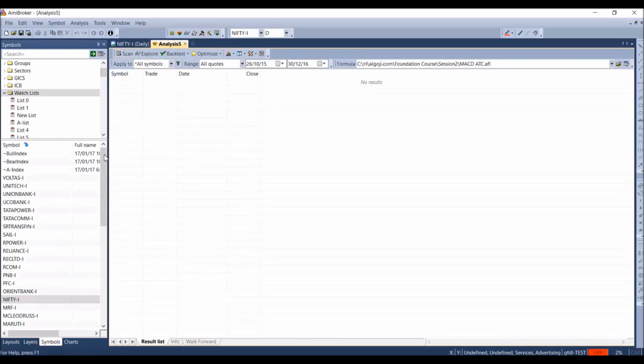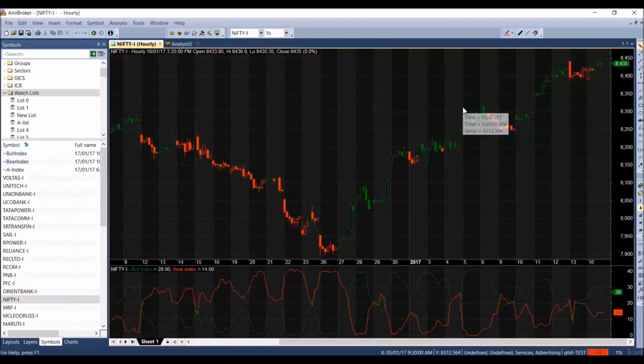You can see that two new symbols have appeared in the Amibroker database by the name of bull index and bear index. We can now plot the bull and bear index on Nifty charts for analysis.